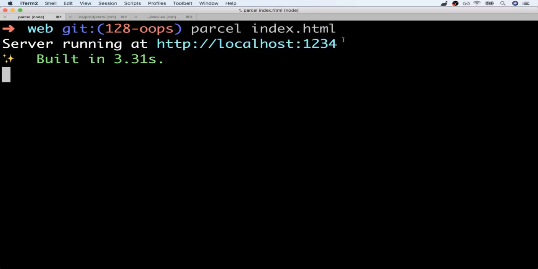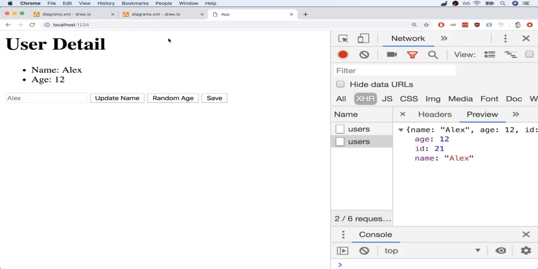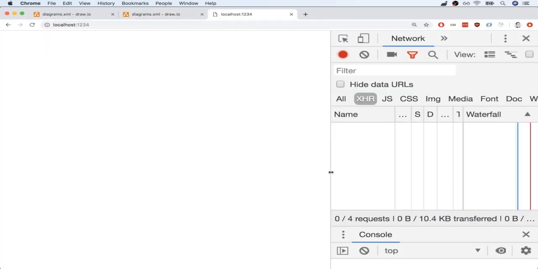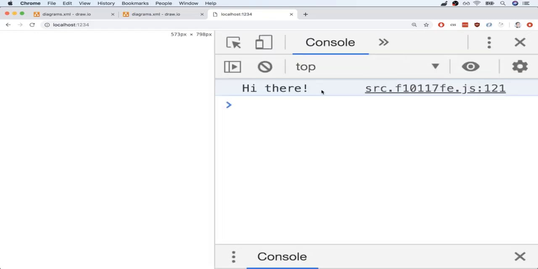If you see an error right now saying something about a port in use, chances are you might have the Parcel server that we were running earlier still running. So make sure you stop that other running server before you try running it here. So now we should be able to open up our browser, go to localhost 1234, open up our console, and see hi there inside the console. Perfect. Okay, so now that we've got something to work out of, let's take a quick pause right here and we'll start working on our project and writing some code in the next video.